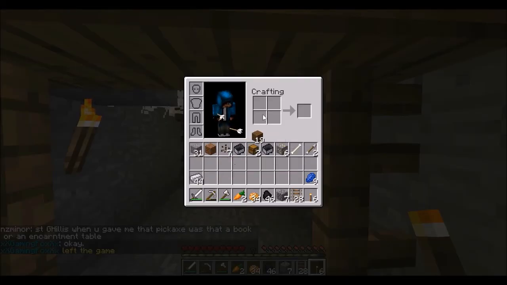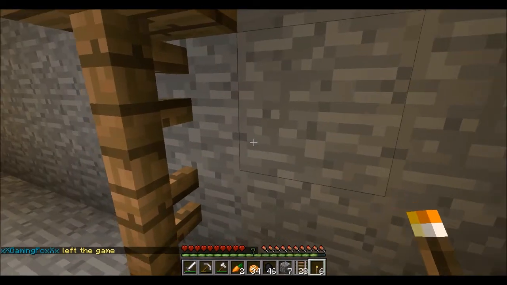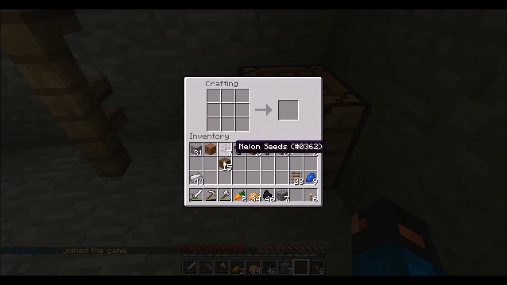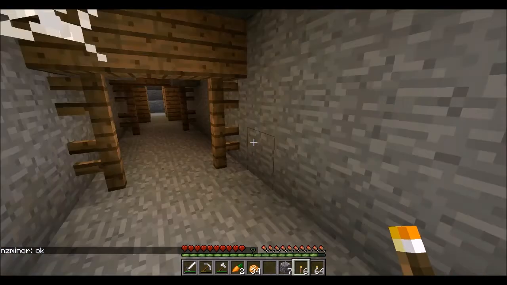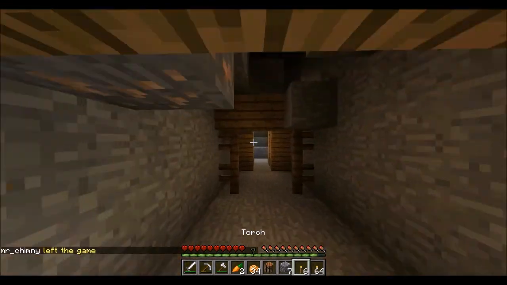Okay, brought wood, so we can just quickly, where'd it go? What the heck happened? Okay, put that away for emergencies, let's grab some torches. Okay, let's go.